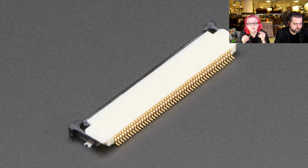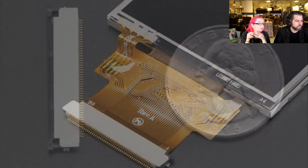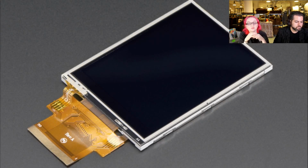This is a 50-pin surface mount connector. Not terribly useful on its own, but useful when paired with our 2.8-inch display. This is the TFT display that we use in the Pi TFT and also our TFT Shield. It has a resistive touchscreen on top of it and a 50-pin flex connector, which you see.